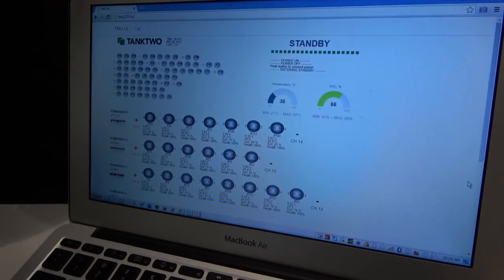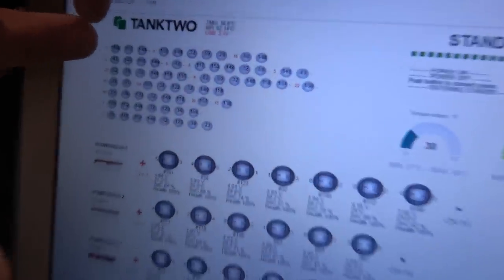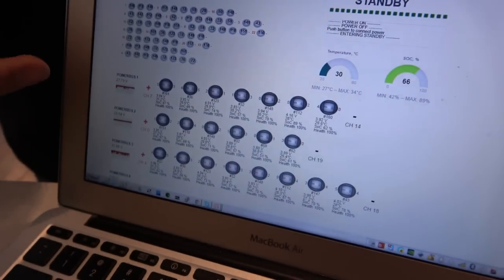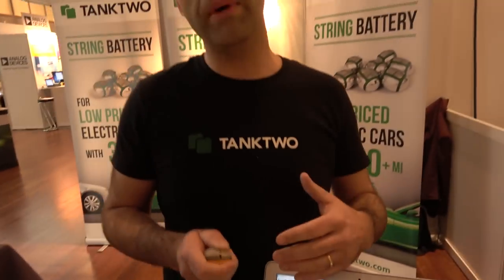This gives an idea of how the process of discovery and routing goes. When the system is first started, the three-dimensional map is drawn — it figures out how the cells are touching one another, with cell number, contact number, and so on. When the algorithm determines, for example, that three strings should be formed, you see they are of varying length. They're put together and the cells in the tank actually obey what the algorithm determines. In this case, three different strings of varying length work together. DC-to-DC converters bring the varying string output voltage up to the level that works for the customer's application, which is typically a high-voltage DC bus of about 300 volts.